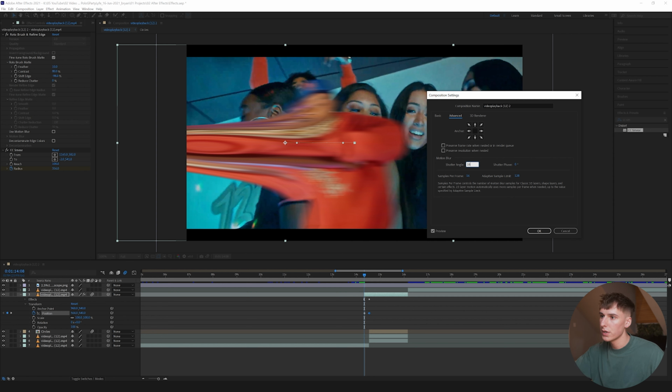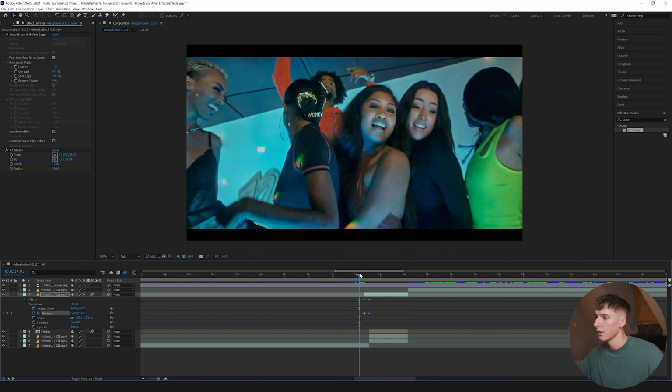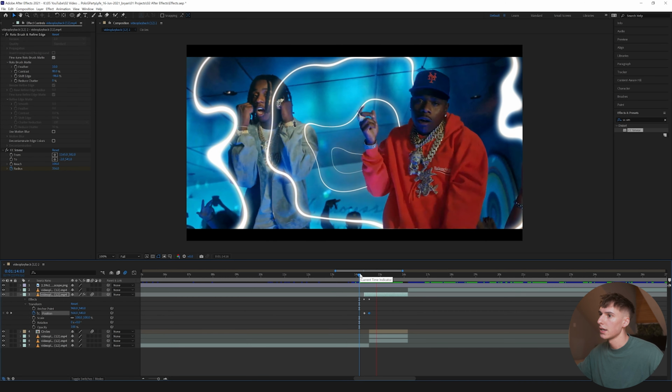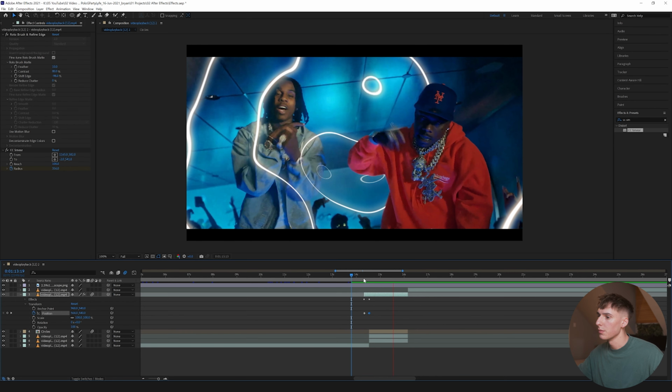For example, a pretty default and natural looking one is 180. So that's what I'm gonna change it to. The higher it is, the more motion blur it has, you can see. And the lower it is, say we did like 20 or something, the less motion blur it's gonna have. I'm gonna leave it at 180 because it's the most natural. And then go ahead and render that out. And you can see it has that slide. Now that looks really cool. It's really starting to come together. We're getting those effects that were in the music video.